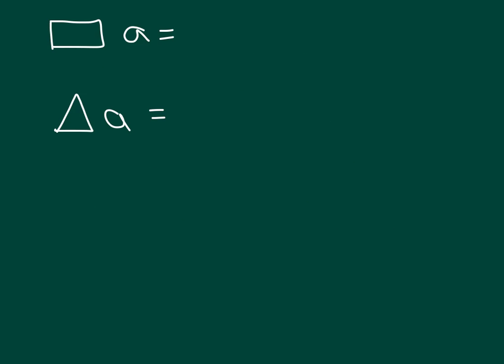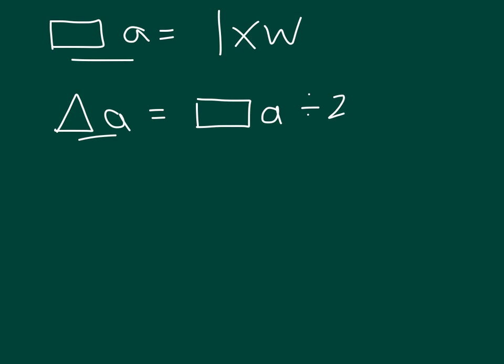Okay, so before we're done, let's see if we can come up with a solid formula that we can use on a consistent basis to make our job a little easier and a little faster. As we say, mathematicians like to be efficient. We know that the area of a rectangle equals length times width. That's pretty safe. And we know that the area of a triangle equals the area of a rectangle, like we described, divided by 2.